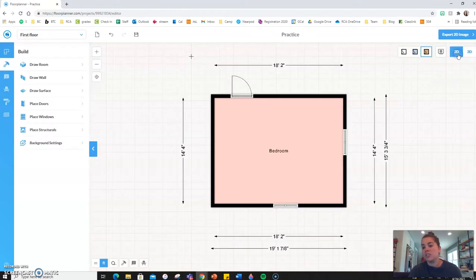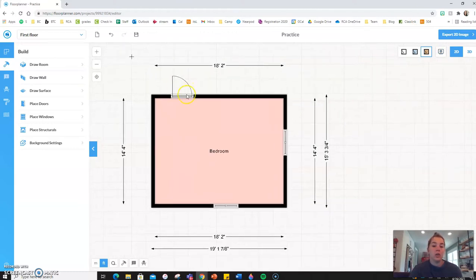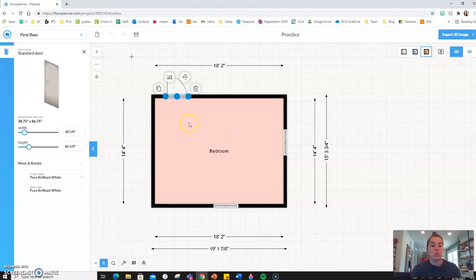All right, so let's go back to 2-dimension. Let's talk about how to actually use the tools provided on this platform and design your space. I don't know if you are super familiar with floor plans or not, but things like doors are going to be drawn in just a black and white setting. When we're looking at a floor plan from bird's eye view, you're not going to get the details at this angle of the decorative features of your door and window. So what's fun is when you click on the door, it will show you a visual example of that door in 3D. Same with the window.